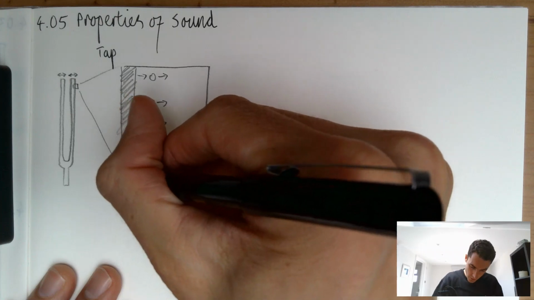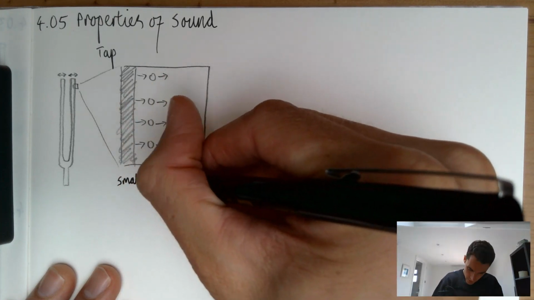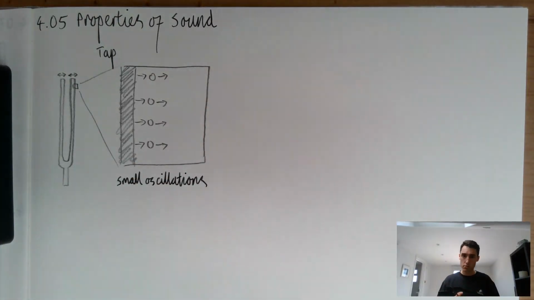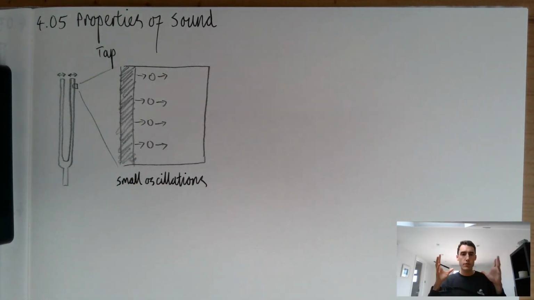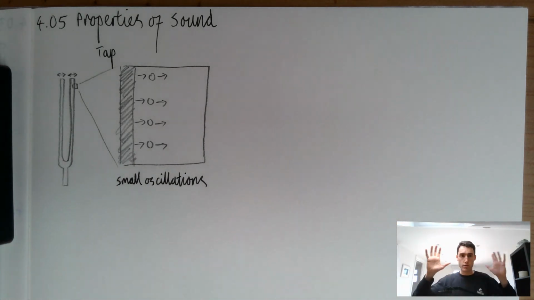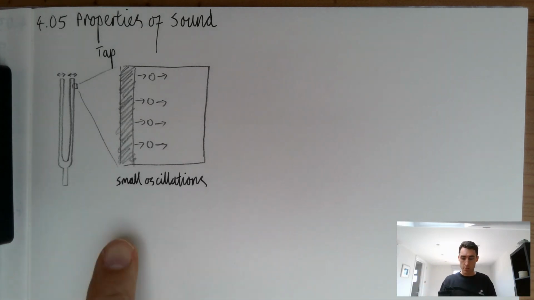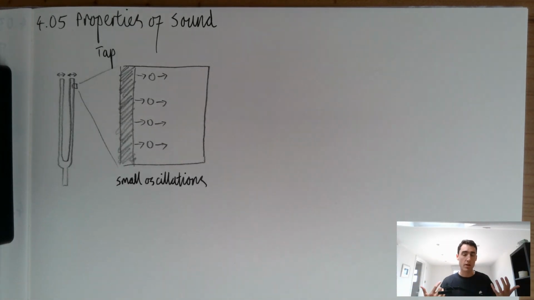So I might just put small oscillations. Now note here, we're not bringing in wave traces at this point. We're trying to give a very physical picture. This is in terms of our broader picture of waves being a disturbance in a medium. We know our medium, air in this case, is made up of particles, so we want to think about the size of the disturbance. So I might even put small disturbance, something like that. That would be fine as well, because we want to give them a physical picture, which we're then going to map onto a wave trace in the next lesson.